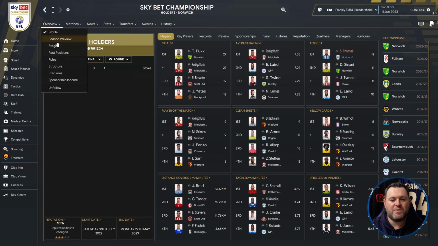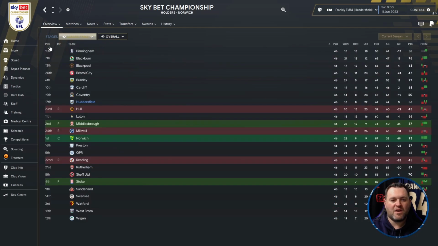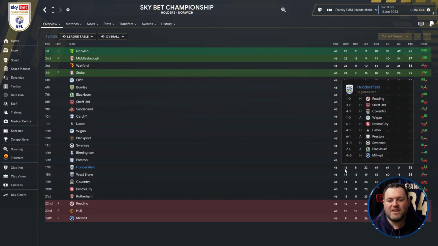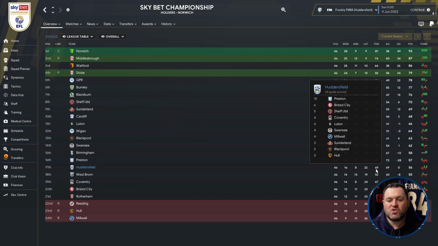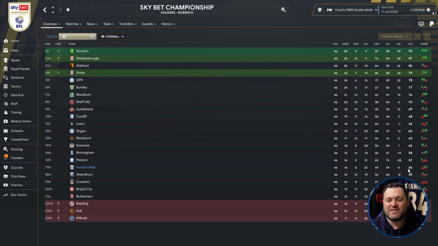We go into the Championship and show you what happened then. Go to the stages and then the league table. If we sort them back out, you can see they finished 17th and they played 46 games. They won 16 of them. They did draw 8, but they lost 22. Scored 69, conceded 69, had a 0 goal difference, and finished on 56 points. So not very good at all for Huddersfield.